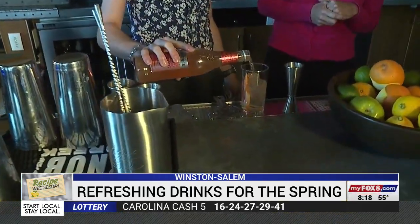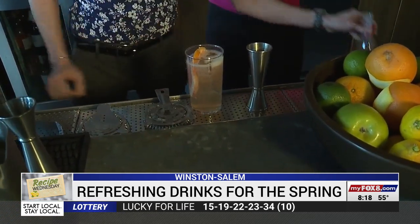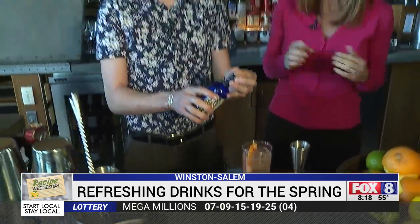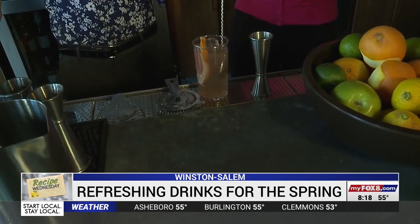And then our Freevertree grapefruit soda — just going to top that all the way. I love the color, it's a pretty color for spring. And then we're just going to finish it off with a little grapefruit bitters. Bitters have really become popular — adds just a little sweetness, not too much, adding to that grapefruit flavor.